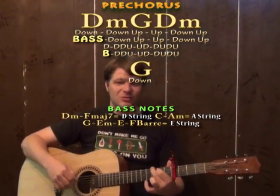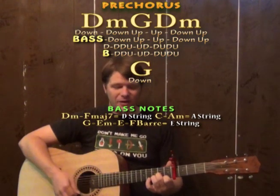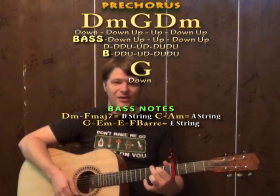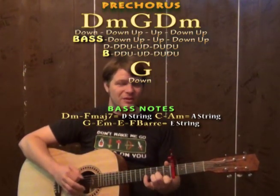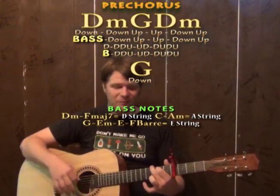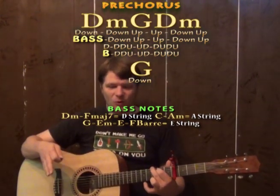Or we could try adding basses to our 16th pattern. And we'd have D minor, down, down, up, down, down, up, down, G with a bass, down, down, up, down, down, up, down, D minor with a D bass, down, down, up, down, down, up, down, big G. And then from there, we'd be going into our chorus part.